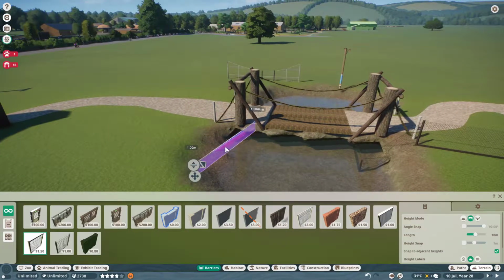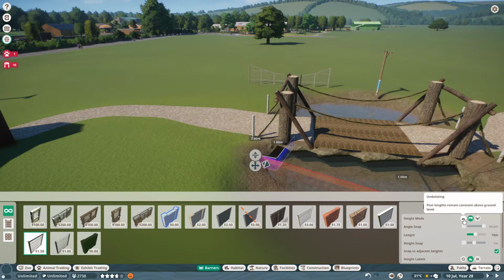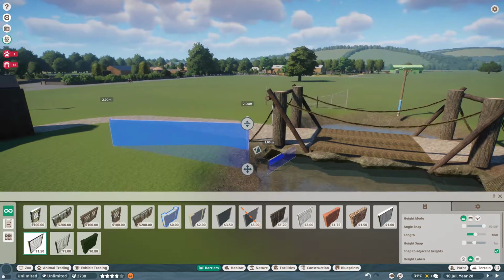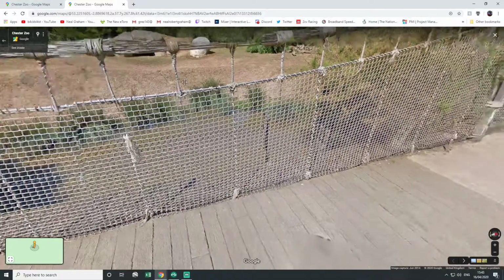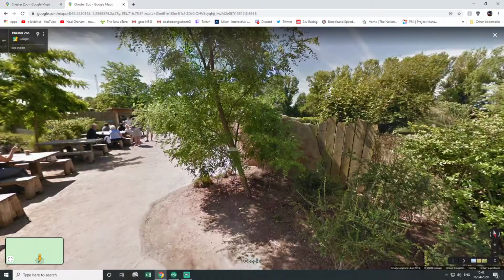I've pretty much made a teeny tiny barrier that runs underneath the bridge there. Okay. How high was the barrier over here? 2 meters. Now again, what am I building here? It's this way. No, it's not. I was right.